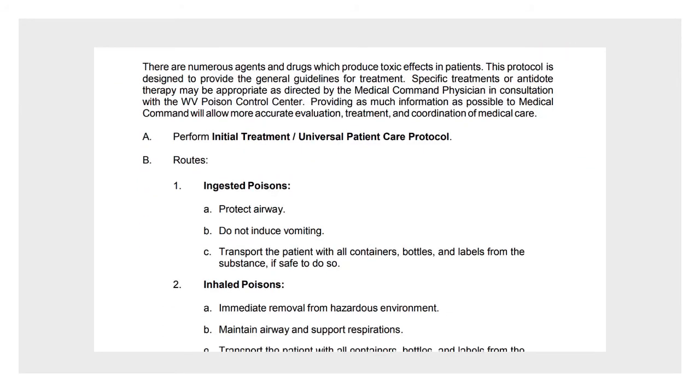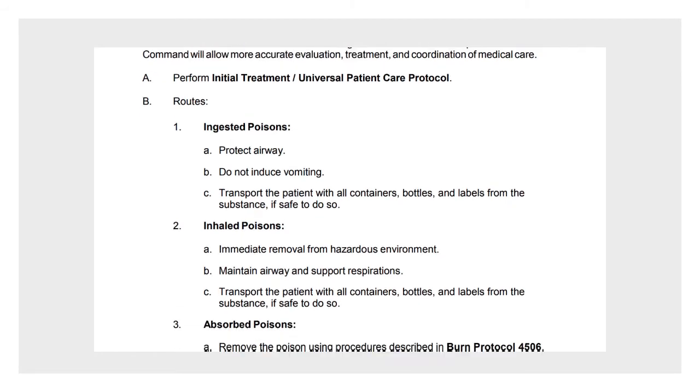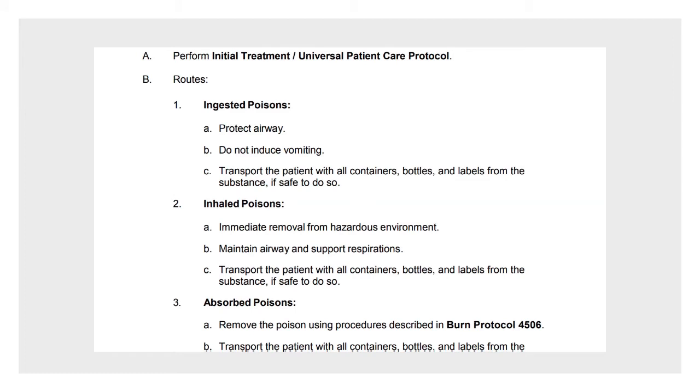So knowing the route: for ingested poisons, a big consideration is going to be the airway, protecting that airway. Never induce vomiting. Those old theories of the ipecac syrup and whatnot, we're not going to do that. There's possibly a chemical reaction going on in the stomach now, and the last thing we want to do is move that chemical reaction all the way up from the stomach. Transport the patient with the containers, bottles, and labels from whatever you can find, or pictures of them if you don't feel it's safe to take that in an ambulance. Open, broken containers, think sensibly, but take pictures of them. At least write down what you need to.